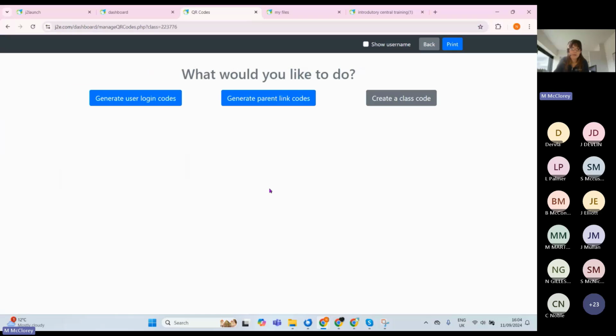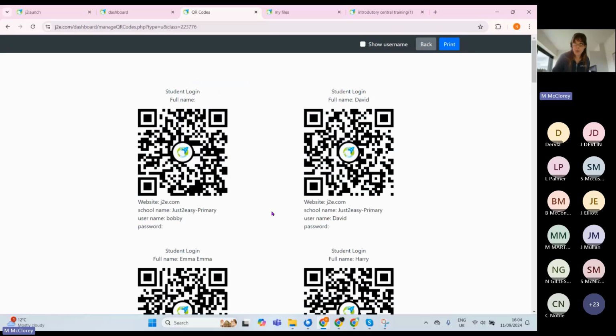So I can choose class 1, and we've got 3 different options. Now I won't worry too much about this one. This is how we can link up parents with the parent portal. So ignore that one for now. We've got login codes. So these are for younger students, and class code, that's for older students. So if I click the class codes to start with, so these are the younger students.